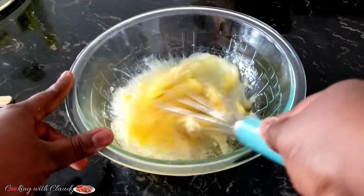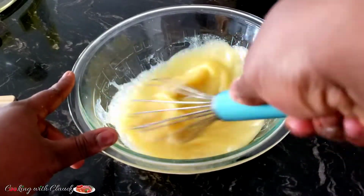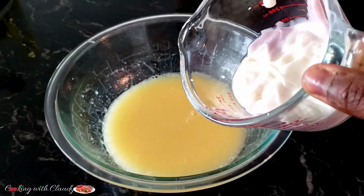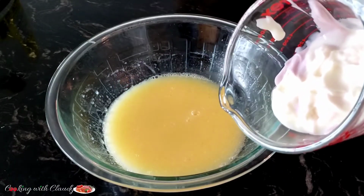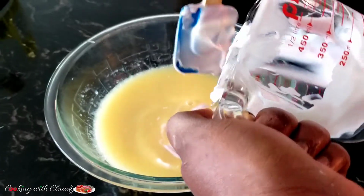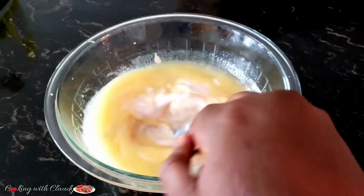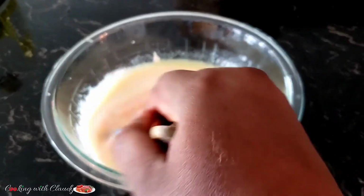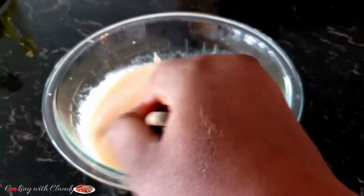So now I'm just going to mix everything until perfectly combined for the wet ingredients. The next to come in is our yogurt. For the flavor, I'm using vanilla and strawberry. You can use any flavor of your choice. You can use any yogurt, it's going to be just fine. The one I'm using is sweetened. Like I said, any yogurt is gonna work. So just mix until combined.